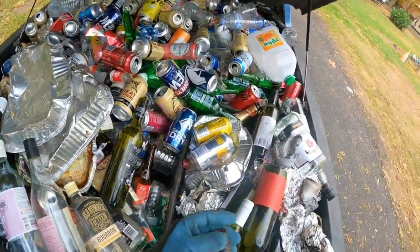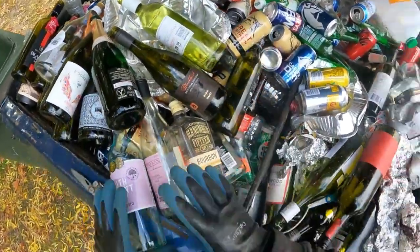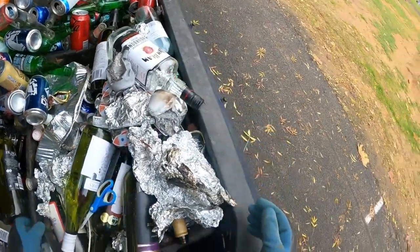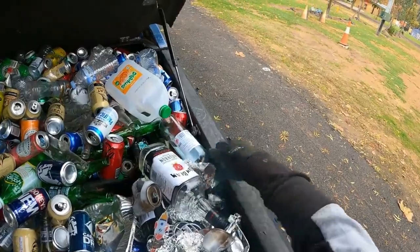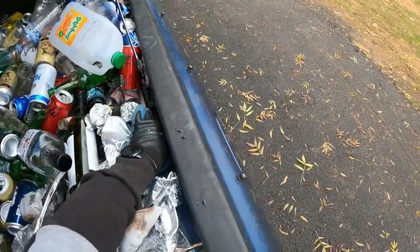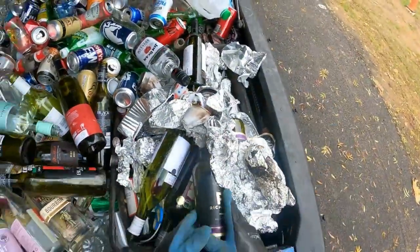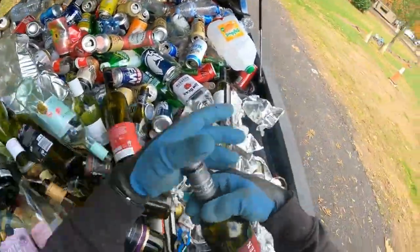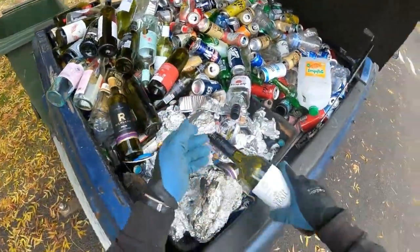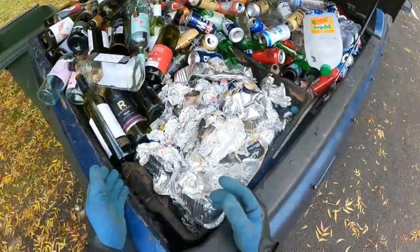One bottle down there, nope. I'm gonna lift this up. Don't fall off. You're done. You're not. That one's done. Oops, it's on the ground. Better go chase it. Got a chaser. Done too. Lift it up, son.